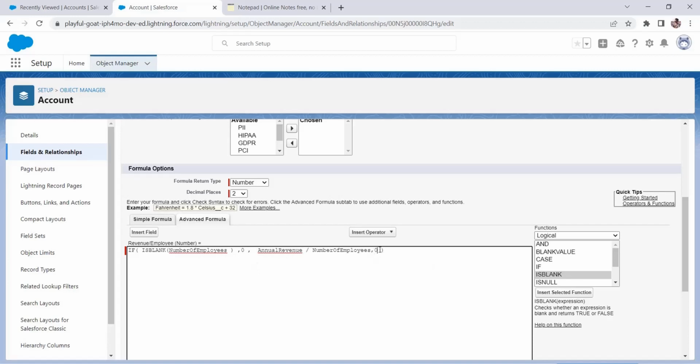Let's remove this. Also, we were using another condition with the OR statement: or the number of employees is equal to 0.